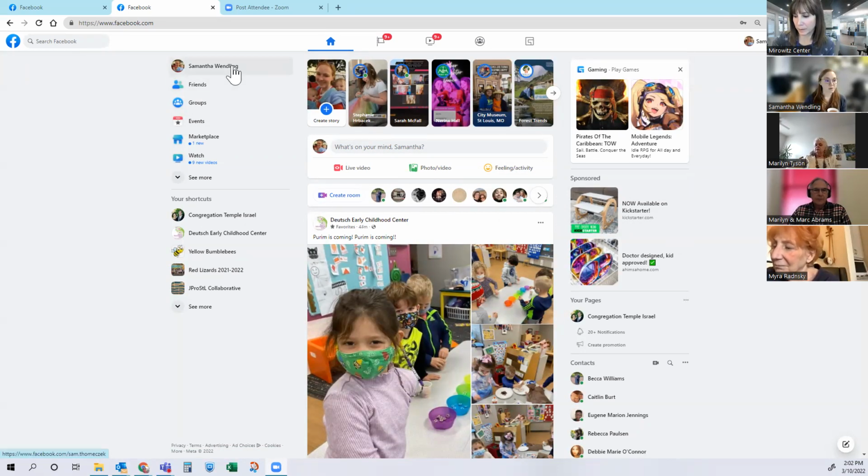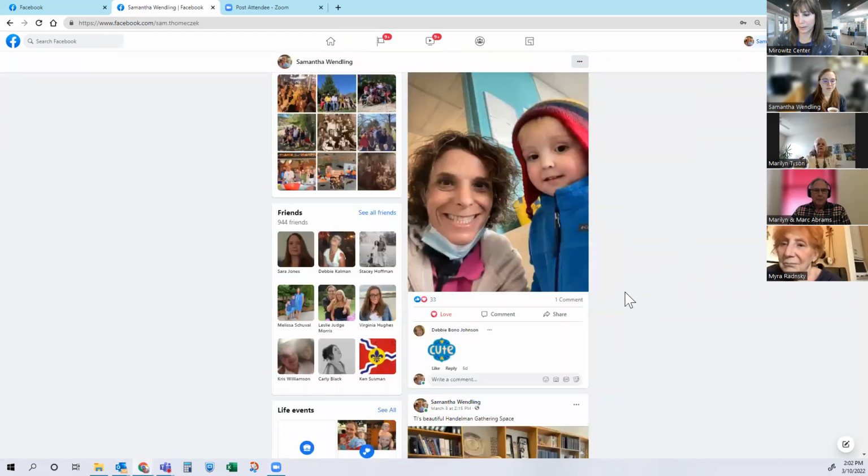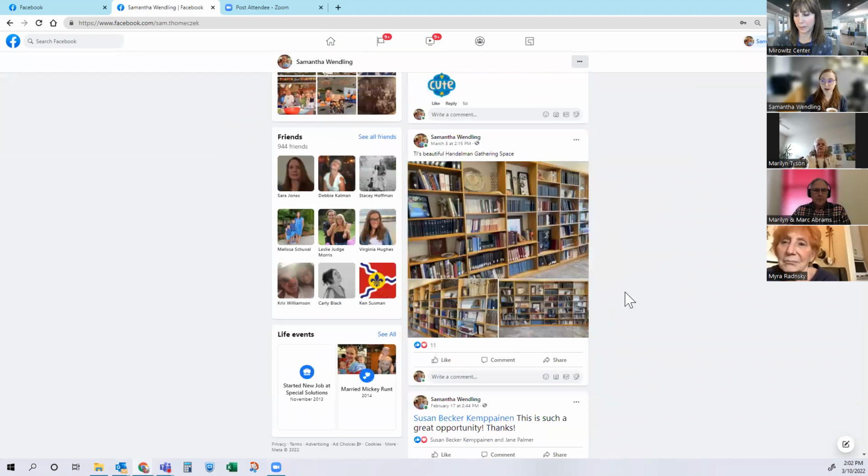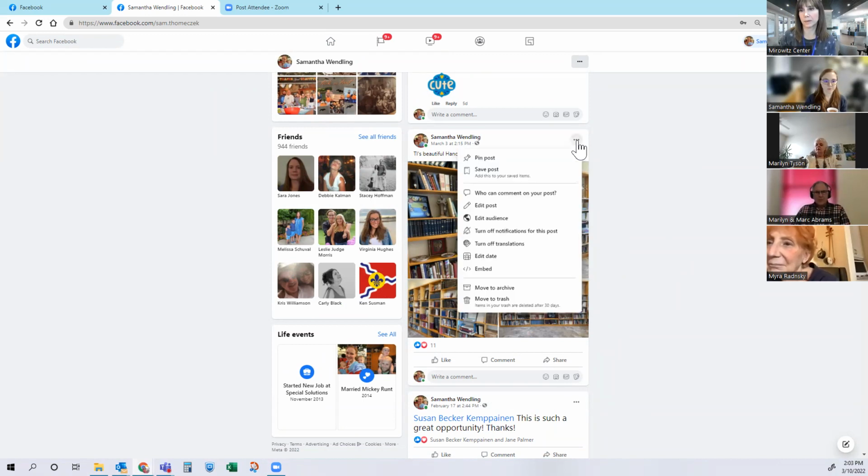So I am going to navigate to my profile where I have a post waiting for me. It's this button with my profile picture and my name. I am going to scroll down to a post that I have made, this Handelman Gathering Space post that we looked at last week. And I am going to click the little ellipses in the top right corner of that post.